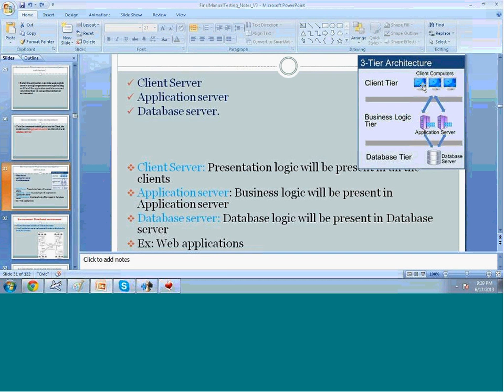Client tier means the computers which you are using, the browsers. Business logic tier means the business will be deployed in the application server. The database tier means the database will be deployed. So there are 3 separate tiers in the 3-tier architecture, or web-based applications as we also say. Web-based applications are all 3-tier applications only.